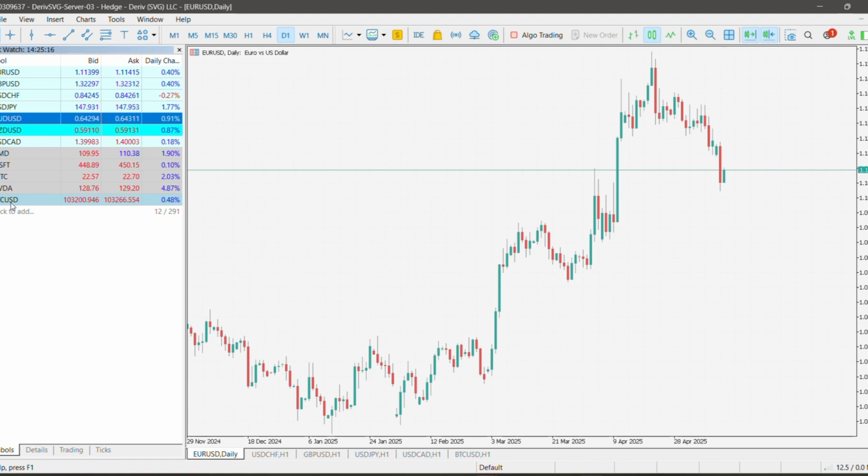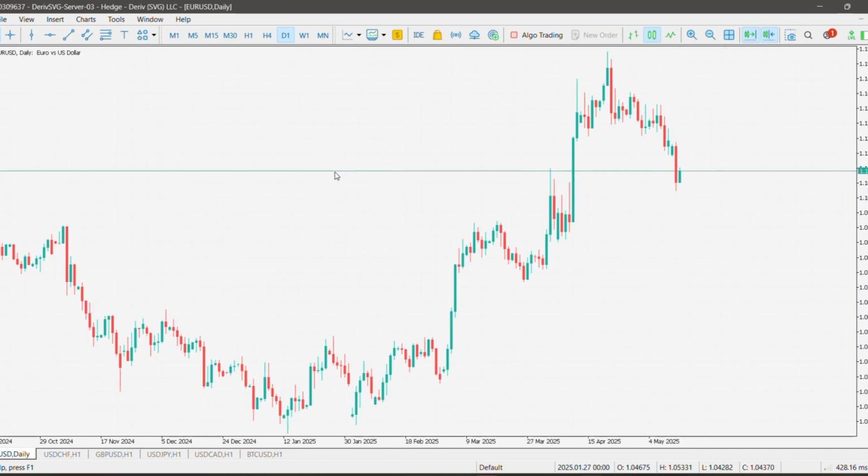I clicked enter. So you can just click enter or you can click add and it will appear. But for now, we want to see only our Euro USD. That's the one that we're going to be using to understand. Don't worry, we're not going to be going deep into it. So now, if I want to remove my market watch, I'll just go to Control M and it's gone, just like that.